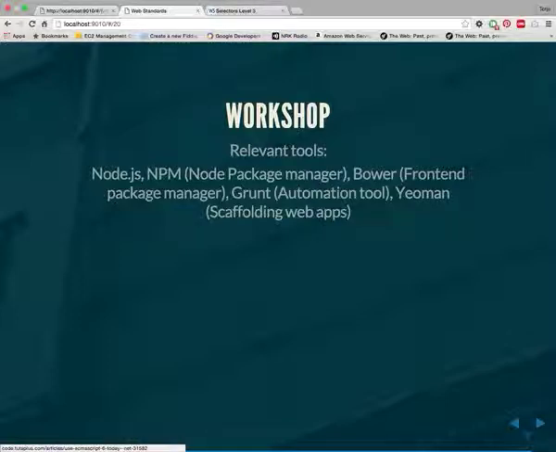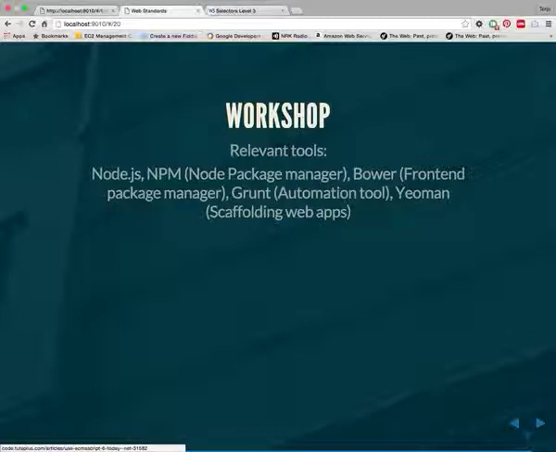Instead of downloading jQuery and all the frameworks we want to use in our awesome web app, we install them with Bower, so that Bower can handle the dependencies between the packages and so on. We'll use Grunt as an automation tool.